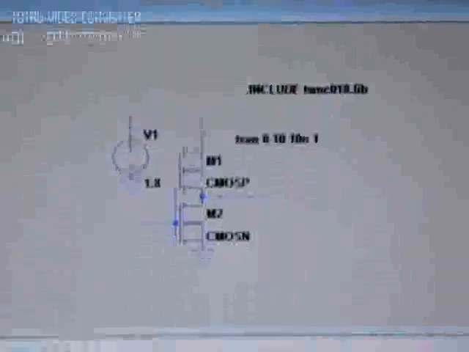The output is 1.8. When we give 0 as input, we are getting 1.8 as output, so we have made an inverter circuit possible. We can see 0 and trace 1.8. This is how an inverter circuit is designed.